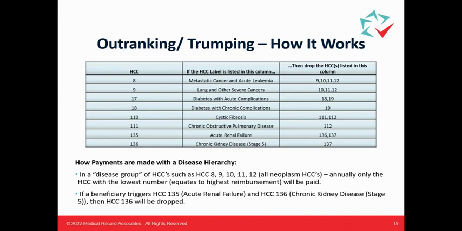Okay, so this just gives you a little bit of a snippet of how the program works financially. I think it's really interesting to see that. Also, from an auditor's perspective, if you have an HCC 17 already reported, you're not going to add HCC 19 for generic diabetes because you've already got HCC 17 reported. So I think from an auditor's perspective, it's very important to understand the hierarchy and the trumping.